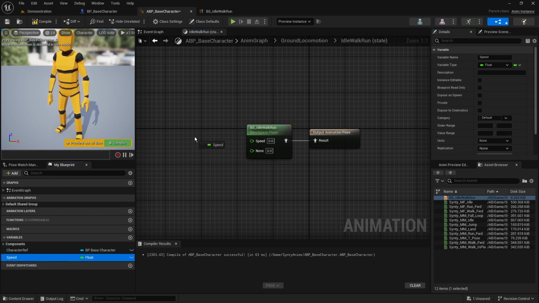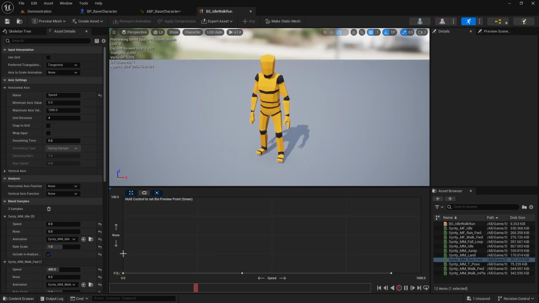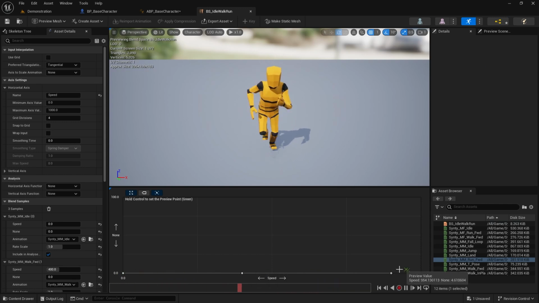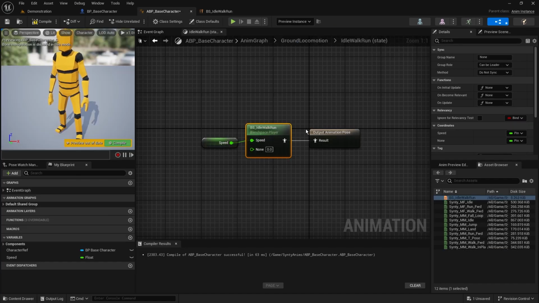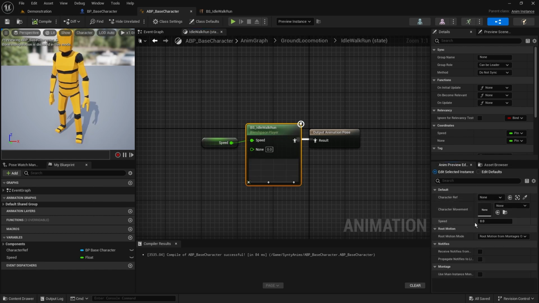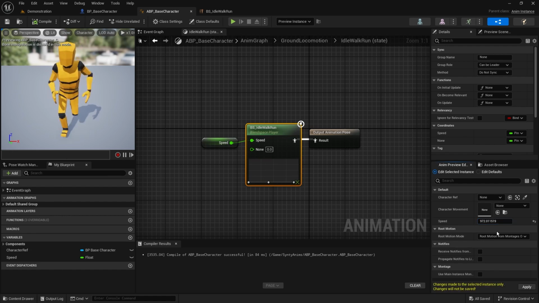But here I can take my speed value and plug that into there. And now that keeps on getting fed into this blend space player, and that will be the same as me changing this value here and blending along as we go. Okay, so we've got all of our animations set up in the blend space. We've told this one to use that inside of that state. If I compile and go over to my anim preview editor, you can see I've got the speed value. Let's drag that up, and as we get into 400, he's walking, and as we get higher up to the 1000, he's going to be running.